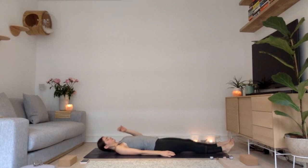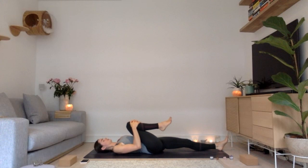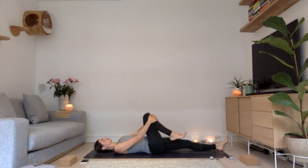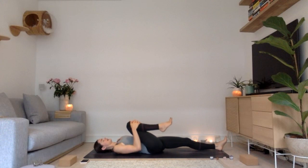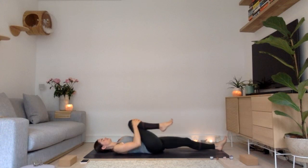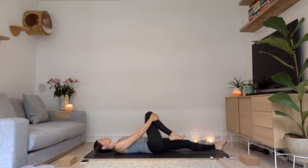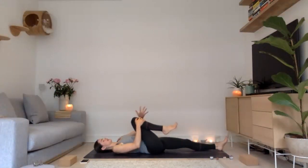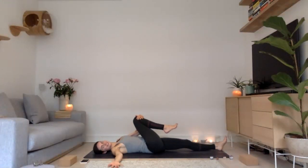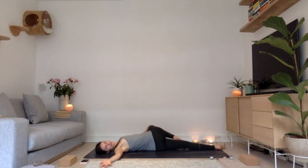And then from here, start to bring your right knee in toward you. You can kind of draw some circles with your right knee in either direction. And gently switching that direction, releasing your right hip. And you can catch your right knee with your left hand and take your right arm open on a T shape or cactus. And then gently start to draw your right knee toward the left side of your mat.